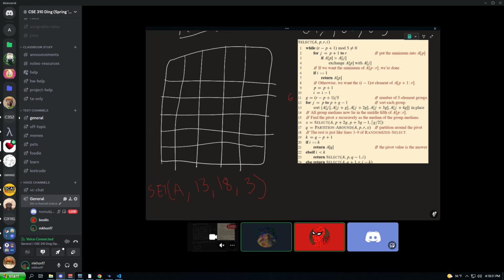You have to go through that J loop too, I think, because J is equal to P plus 1, which is 14, and you have to do it from 14 to 18. So 4 times, you'd have to exchange A of P with A of J if it's bigger. I think this is just a sorting algo thing. Keep in mind this sorting algo is only happening in the middle. It's not happening anywhere else, so it's just a way to sort your numbers to make sure, but that's about it. It doesn't seem to do anything else.